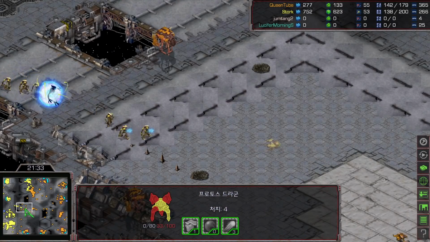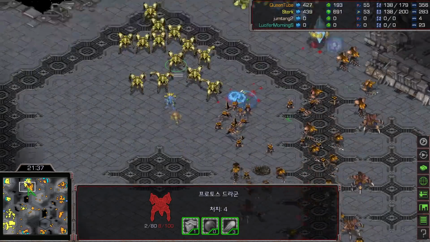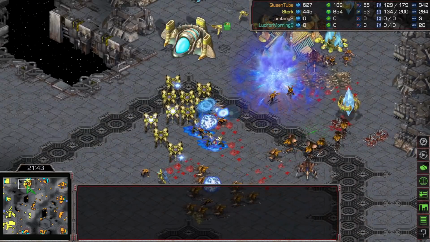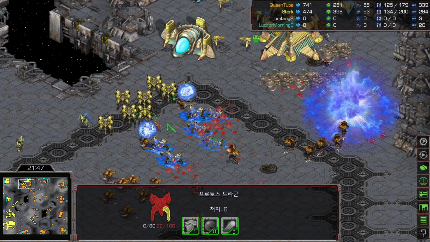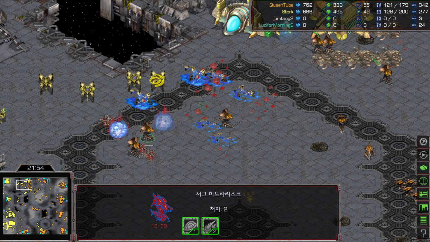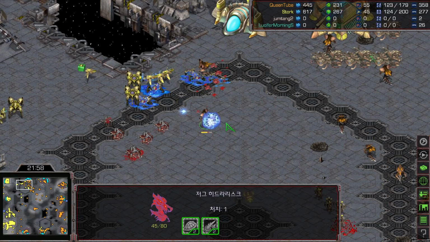And finally, Stork realized that there are not many Lurkers at the bottom side. And Queen is moving forward to Stork's 5th expansion. The 5th expansion is so vulnerable. Cannons will go down. Hydralisks are pretty much killing the Goons so fast with the Zergling support in front. And now these Hydralisks are killing all these Goons. This is how strong these Hydralisks are.